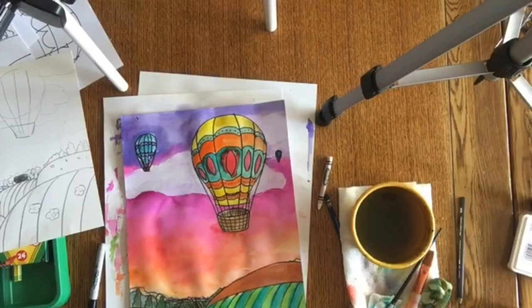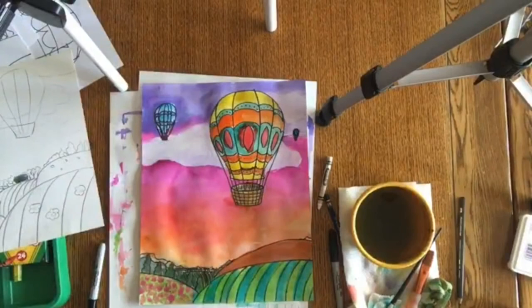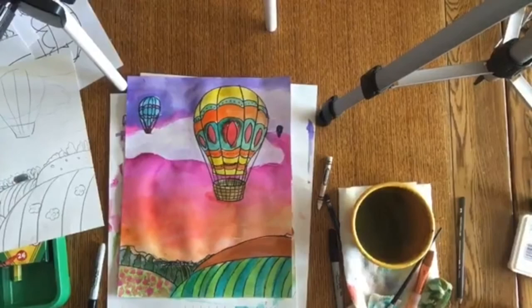All right, I think I'm going to call that done. So remember to take a step away from it once you think you're done. Close your eyes and just walk away from it for a minute or two. And then come back to it and see if there's anything that looks like it just needs something. You know, if I really wanted to, I could probably put a couple more bushes here or maybe a little house, if I really wanted to fuss with all the details, but I think I'm just going to leave it alone.